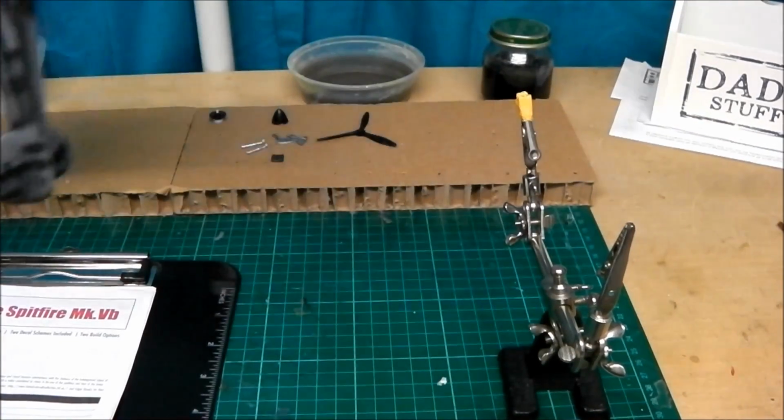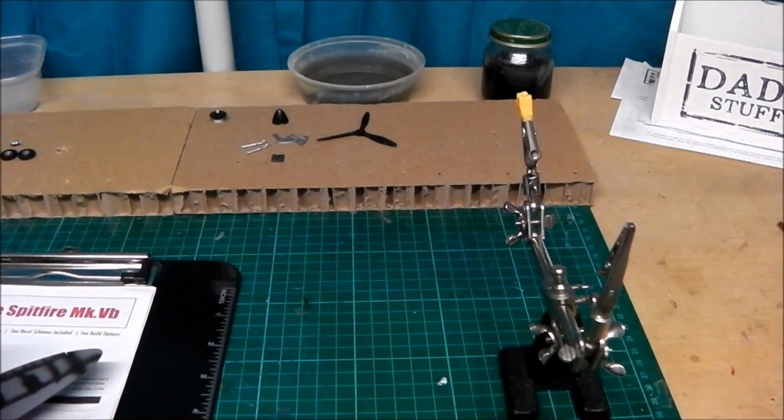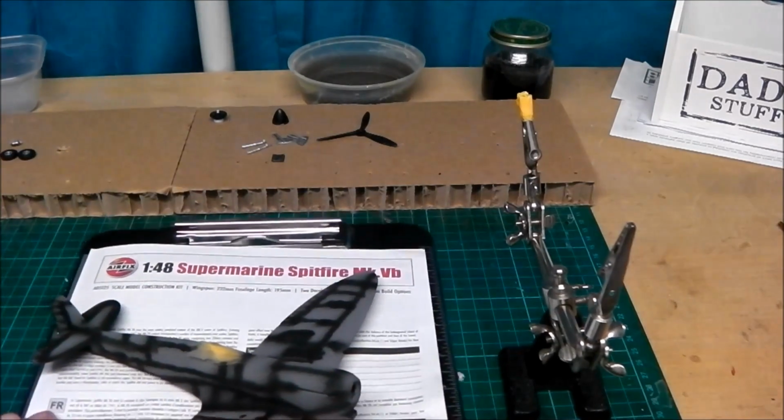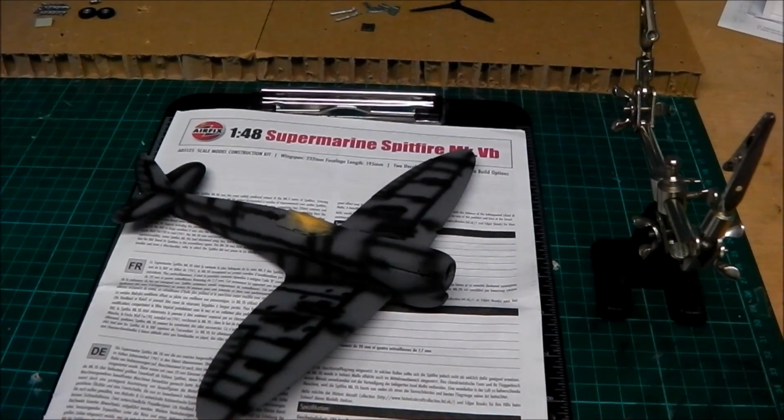There will be a slideshow after this, of the wheels, the exhaust, the propeller, the wheel guards and a few other things. So in a nutshell, that's it really.